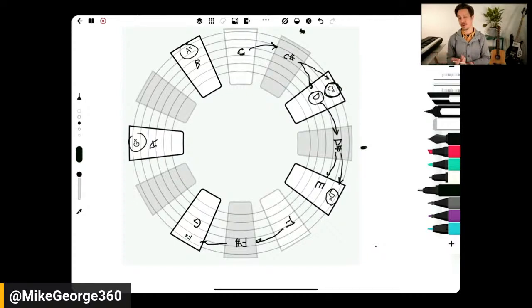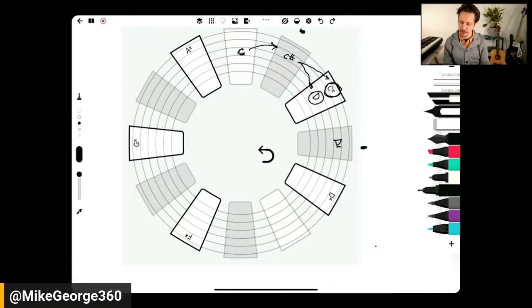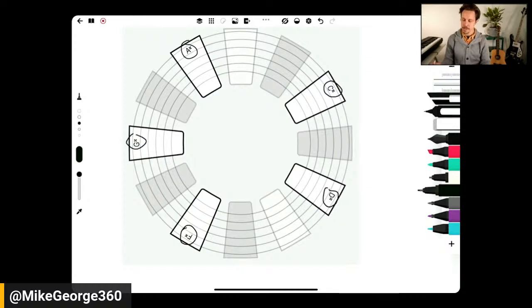Again, we're going to look at why we have these duplicate names. It's actually beautiful how it works. But basically, notice how all of the double sharp names, let me get rid of some of my scribbles so you can see this a little more clearly, every note that has a double sharp enharmonic name is a white key. You have the natural names that are all white keys, but then the double sharps all happen to be white keys as well. That's because we start with a natural name, we go up to a sharp, which is a black key, and then we go up another half step, and you get another white key based on where you begin. So that's really cool how that works.